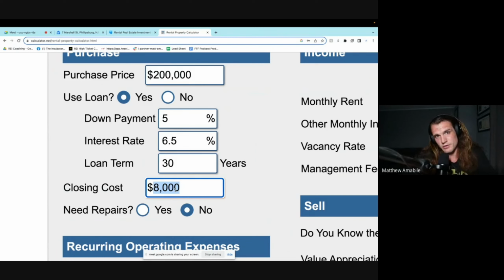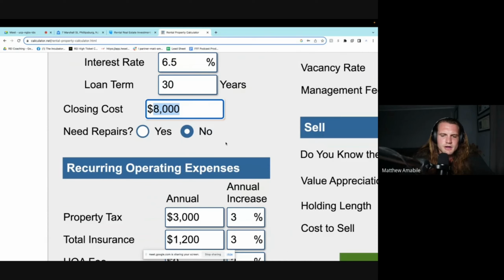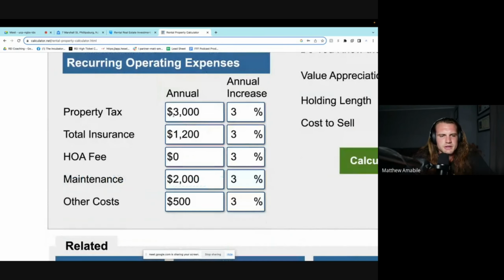So somebody will go to the property and make sure that it's not falling apart and in terrible condition if you want them to, which I love to have someone who can do that knows way more about properties than I do. Needs repairs, for now we'll just say no, because that property seemed like it had a lot of new stuff at it. Property tax, so this is where we need to find some information.